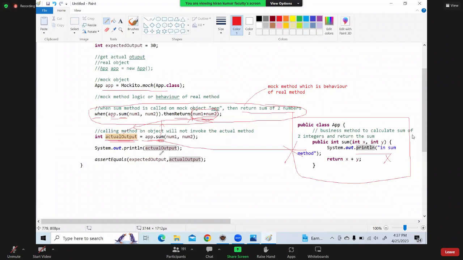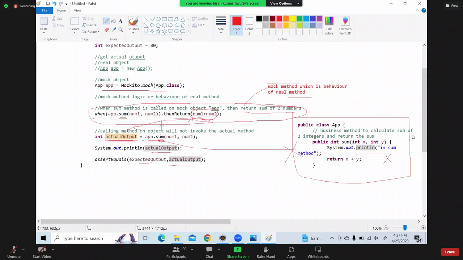So when I print, expected output and actual output are matching. We can say this is the mock method, or the behavior of the real method.